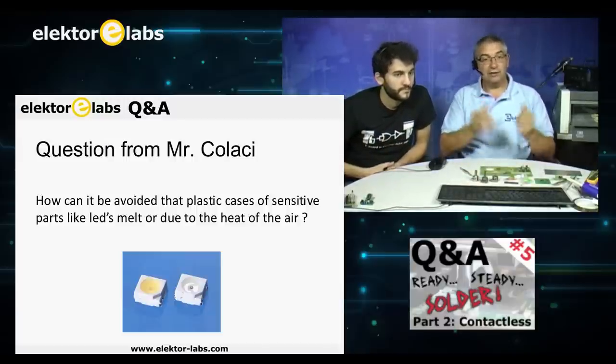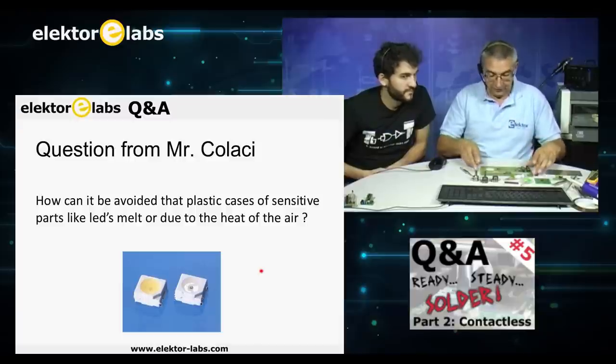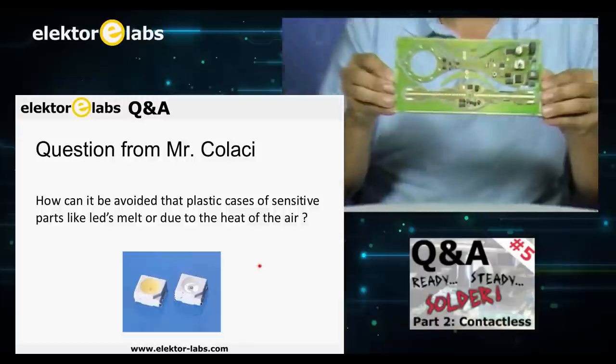Okay, we go to the next question, and it's from Mr. Colacci. How can it be avoided that plastic cases of sensitive parts like LEDs melt due to the heat of the air? As you can see here, I put in a picture, and I also have an example of SMD LEDs.